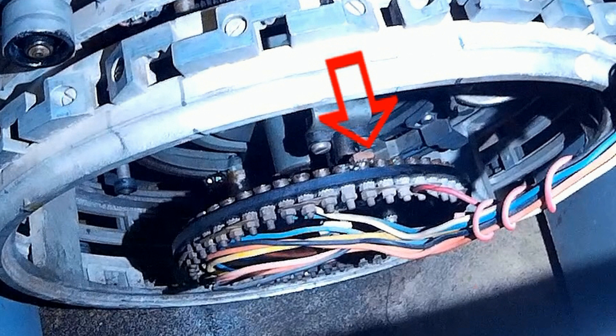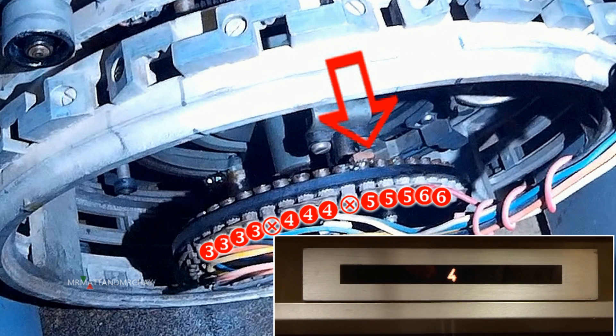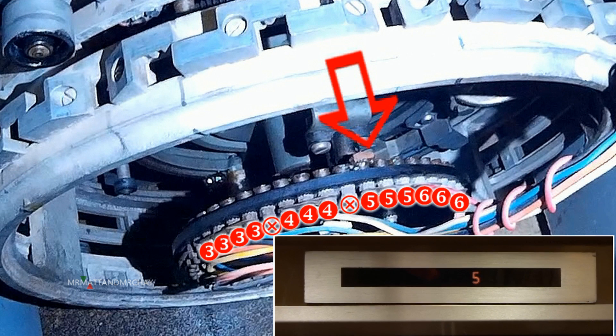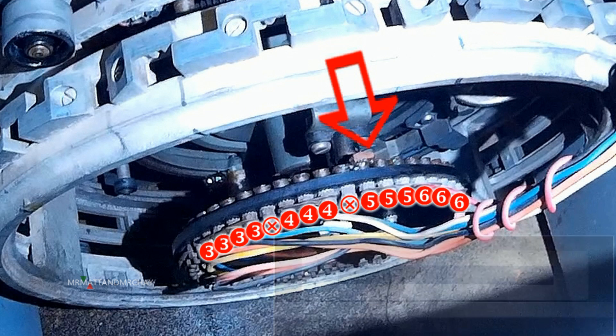This keeps the corresponding floor bulb on for longer. So these terminals could be for the third floor. The next terminal is not connected, creating a gap. Then more contacts are linked to form the fourth floor position, then a gap. Each gap means that no floor bulb is lit. Sometimes there isn't a gap, so the floor position bulbs will not switch off — one bulb is followed immediately by the next, without an off period.